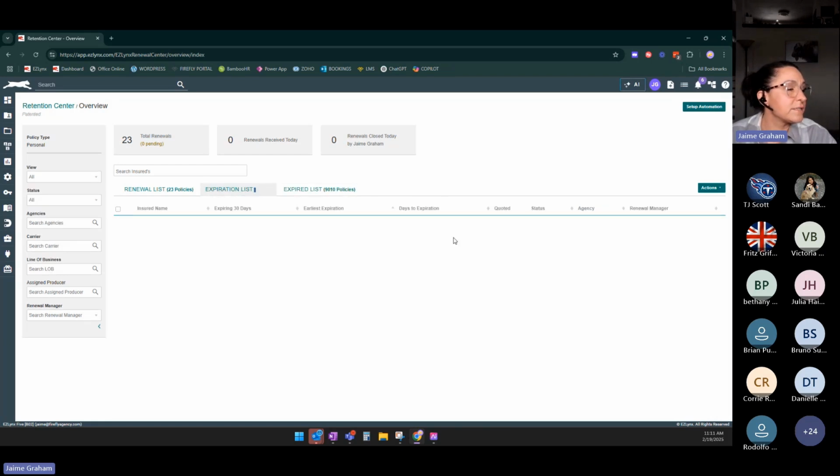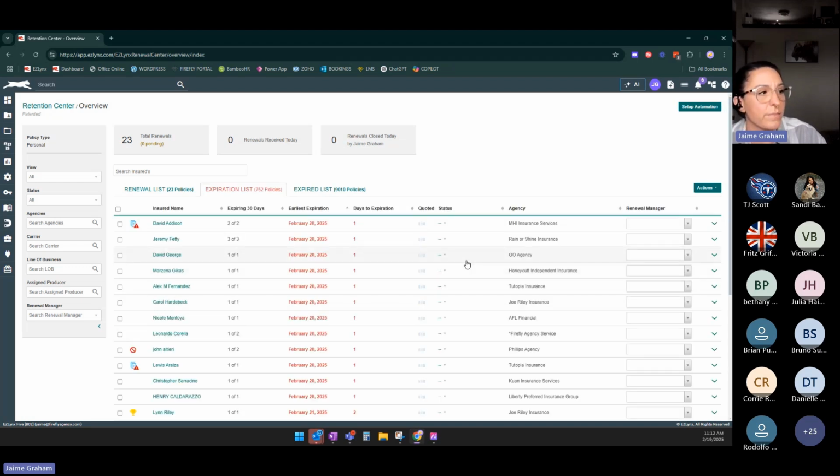So that brings me to the expiration list, which is going to show any policy that is within 30 days of the renewal date and has not had a renewal download for that policy yet. So you would want to go out to the carrier website, see what's going on with the policy. If it's a carrier, again, that doesn't download into EZLynx, which there are several, you would want to go in and edit that policy manually to manually renew it so that you can close it off the expiration list.